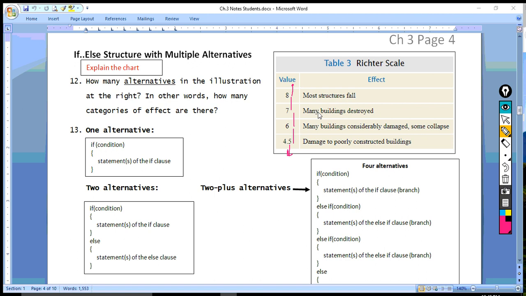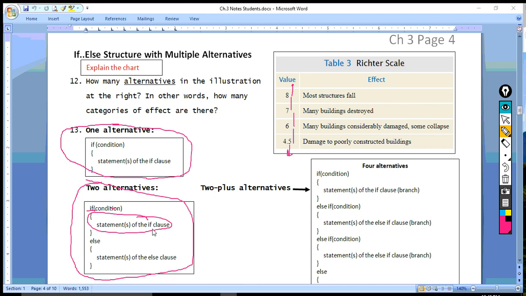Now 5 alternatives means an if that has only one alternative is not going to work. We've also done a 2 alternative if. If this is true, we do this particular clause and ignore the else. Or if this is false, then we ignore the if clause and do what the else clause says. So you have 2 alternatives.